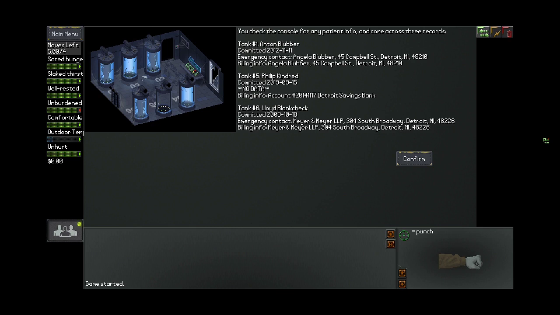Mayor and Mayor LLP. 304 South Broadway, Detroit, Michigan, 48226.